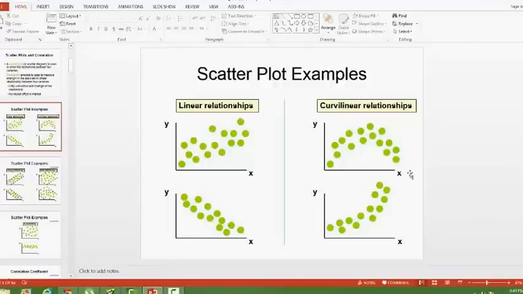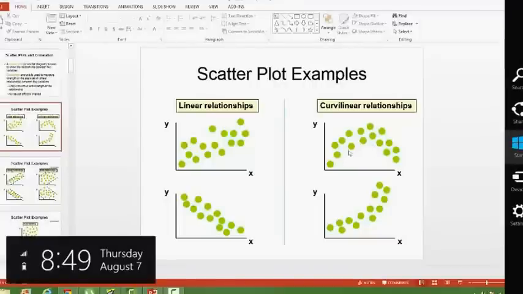If I go to the third plot, you have a direct relationship to some extent, then there is an indirect relationship. So initially there is a direct, positive relationship till one point. Till this point, y increases with respect to x, but after that y decreases. So this kind of relationship, where it's not a linear relationship, we call a curvilinear relationship.